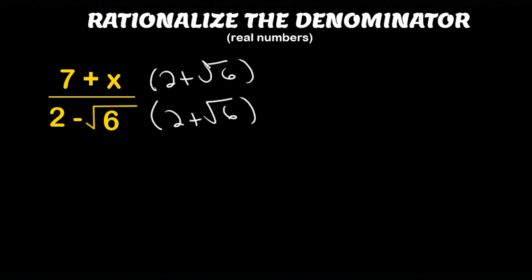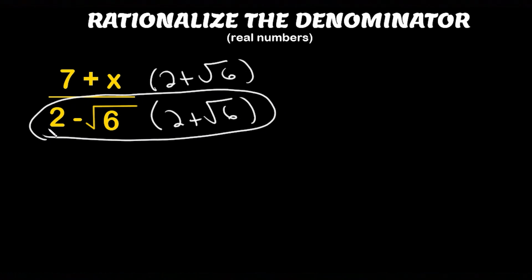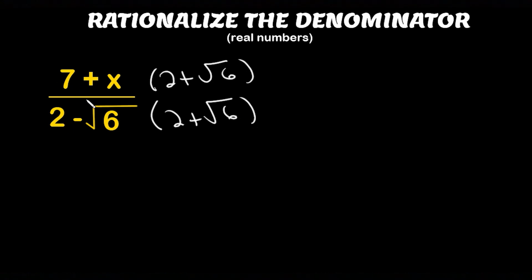And we're going to have to do FOIL on both the numerator and denominator. Now remember, when you multiply by the conjugate, the outside and inside terms will cancel out. So when I'm doing the denominator, all I have to do when I do FOIL is first and last. Okay? So in other words, I just have to do 2 times 2, that will give me 4. And then I have to do last, which is negative square root of 6, times positive square root of 6. That's going to give you negative 6, okay? And then just combining like terms, 4 minus 6, I get negative 2. Okay, so there's my denominator. I get negative 2. Now I have to do the numerator.